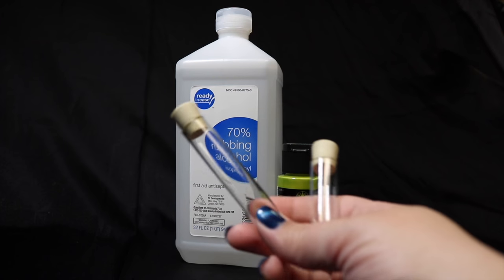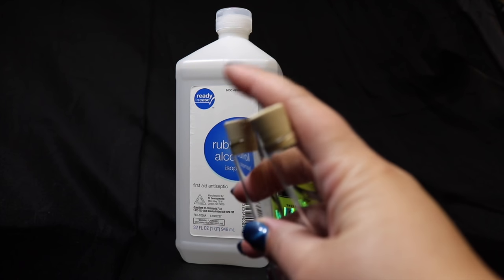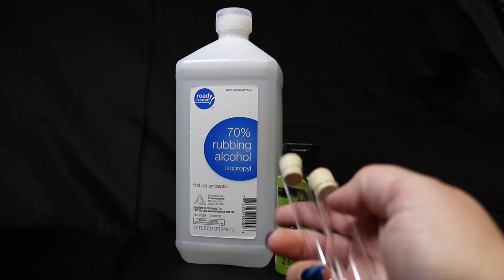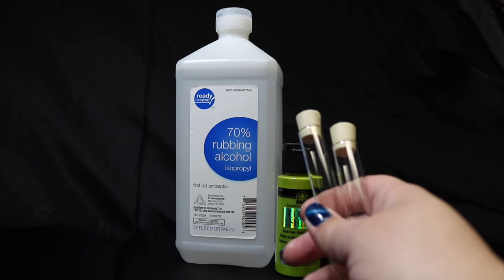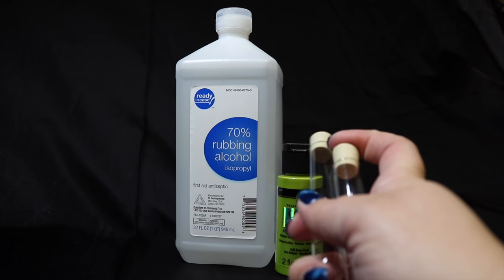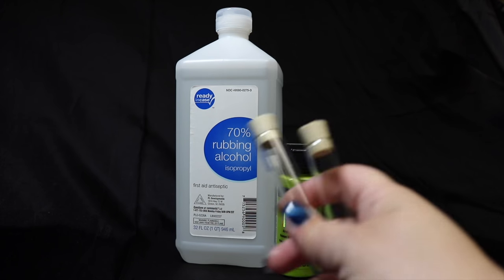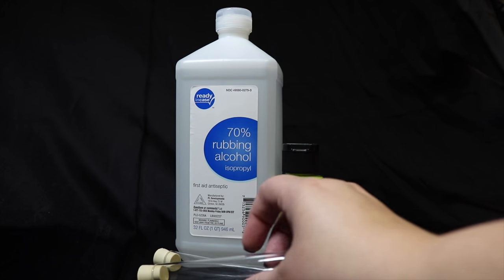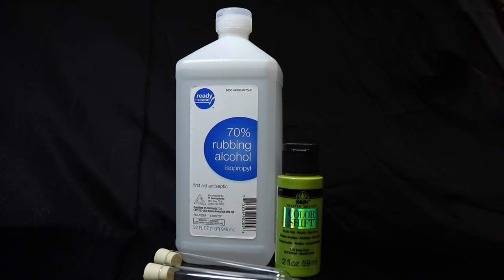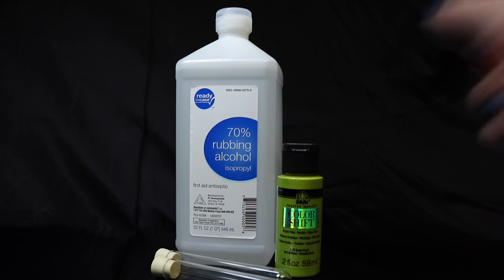We will need two glass test tubes, and I am using a rubber stopper versus a cork. That's because anytime you're using alcohol, it's better to use rubber versus cork because cork and alcohol can actually make a fire starter, unless you encapsulate the cork altogether so it's not exposed. The rubber will just make it a little easier for this one.